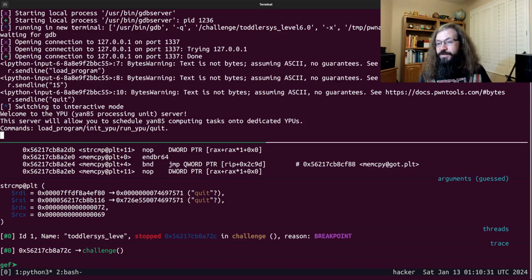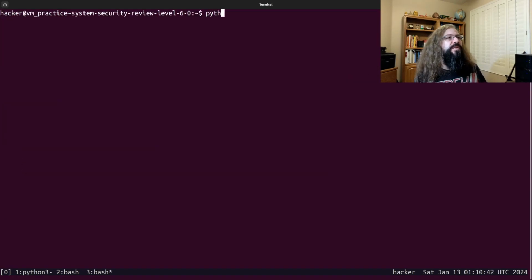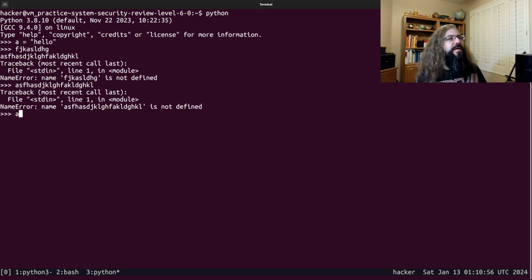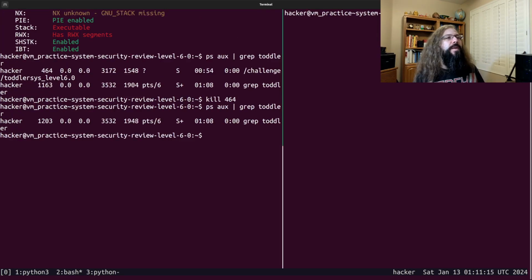They never realized that, but at the same time, they never write on IPython. And it's not specific to IPython. Just as a quick aside, if I just typed Python and got the interactive interpreter, the same thing would occur. If I say A equals hello, and then I do a whole bunch of other stuff that doesn't matter, A still exists, right? A is being stored within the session of everything that I've ever typed. And so this is particularly dangerous for people that use interactive sessions and they write commands on one line.